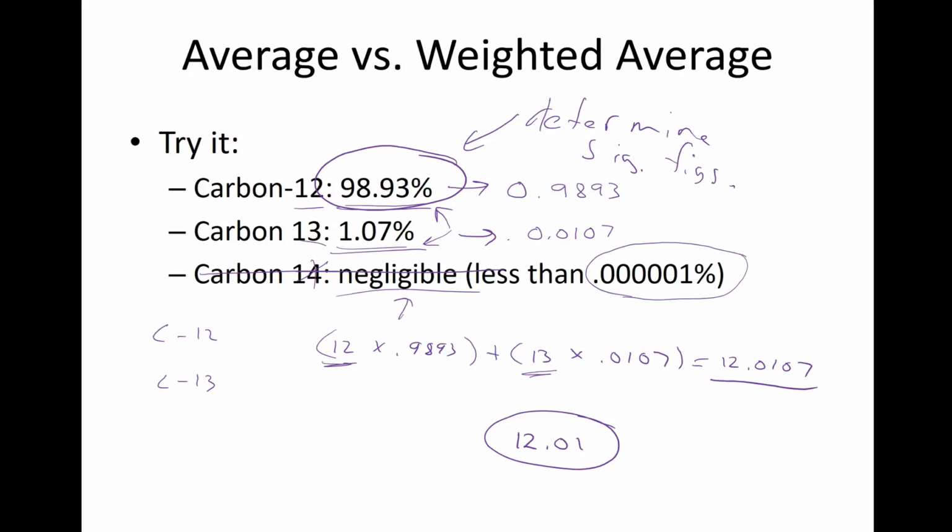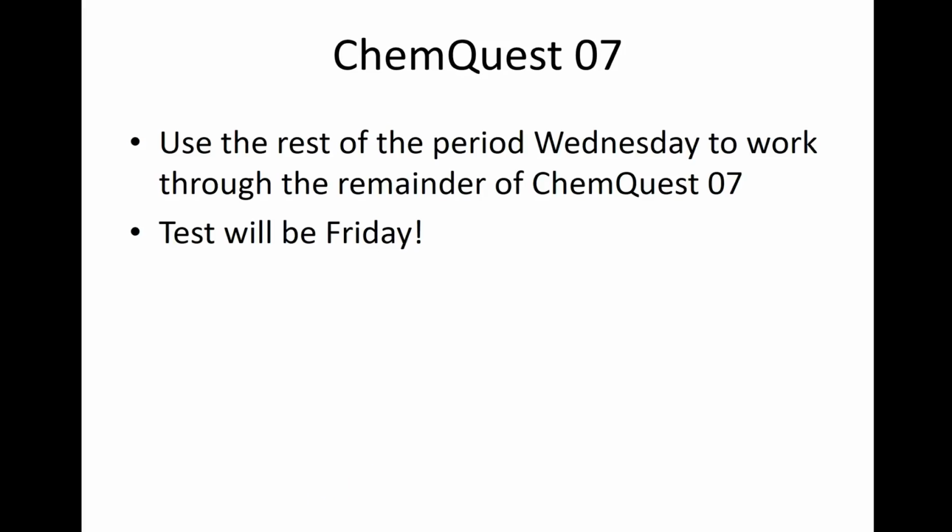So you guys are going to need to have this written down, right? So that on Wednesday we can grapple with this a little bit in class. Try to finish up that ChemQuest number 7. And again, it looks like test Friday. Okay, I'm not ready to write that in stone just yet. It kind of depends on how things go Wednesday and Thursday. Maybe we'll push that back to Monday. Not sure how much that'll actually do for us, but probably Friday. There's a chance it'll be Monday. It just kind of depends on how things go.